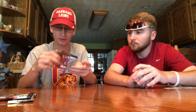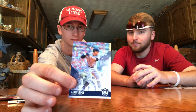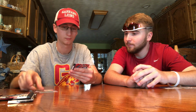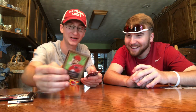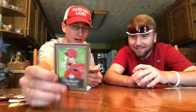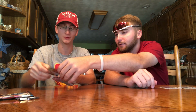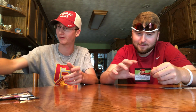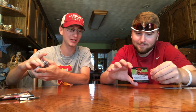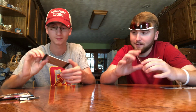Then here's the last pack before the exclusive pack. I'm not sure what's in them. Aaron Judge. Looky there. Ohtani portraits. I opened a hobby box of these last week. I don't know if it was last week, but I pulled five different Ohtanis in it. Go check out that video if you guys haven't already. I will be getting another Diamond King hobby box in tomorrow. I don't know when the video will go up. That is pretty cool, man.